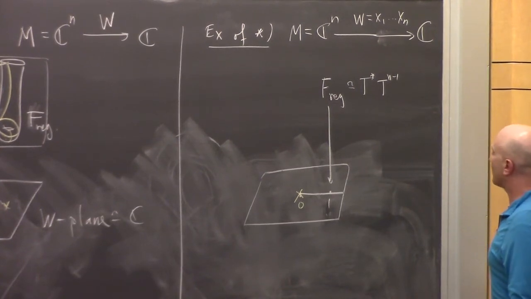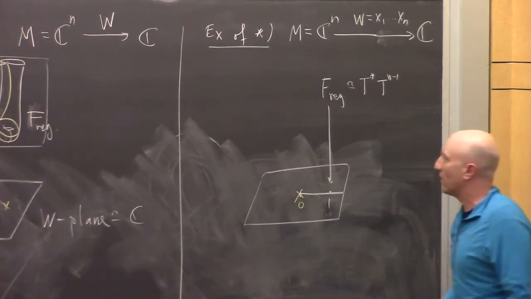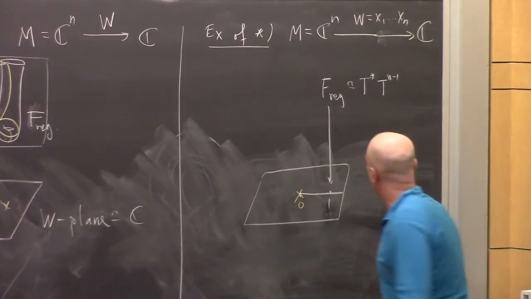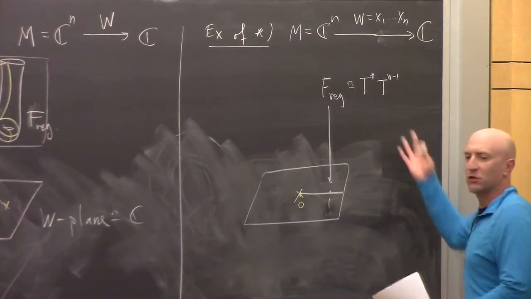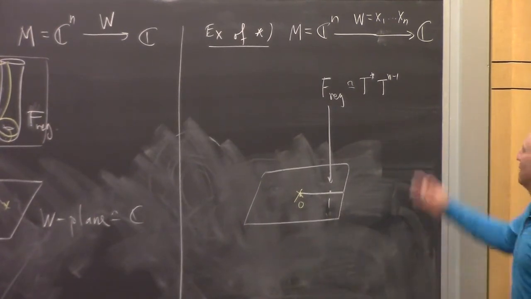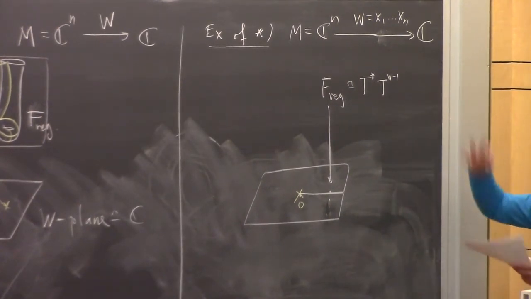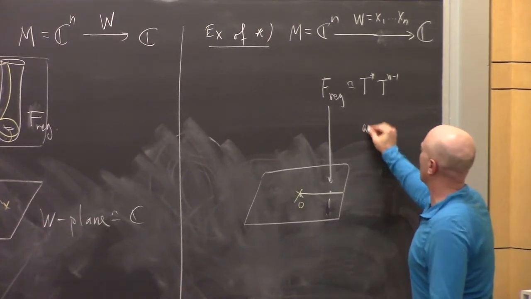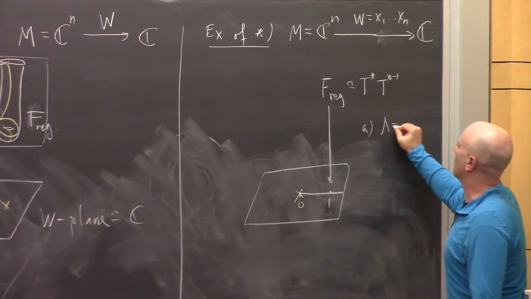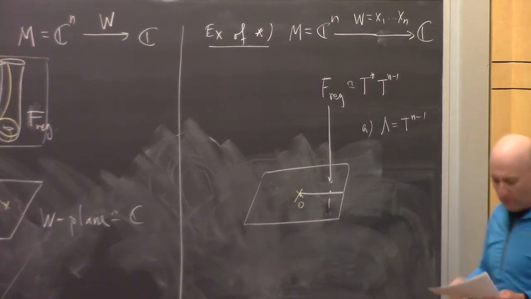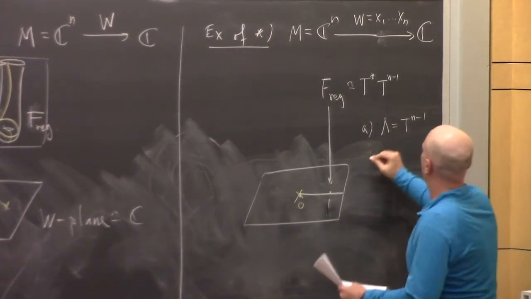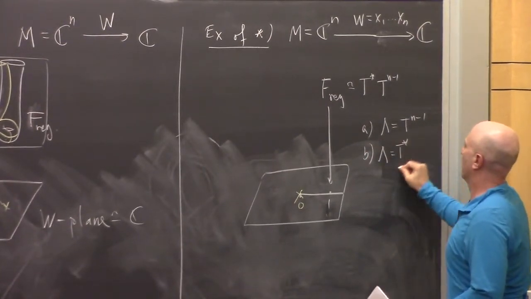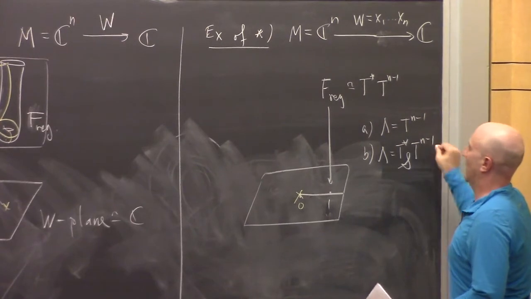Okay. And now inside of here, there are a lot of interesting skeleta that you could possibly study. So the smallest one maybe that you would want to study, playing by the rules of it being homotopy equivalent, would be the 0 section. There are two examples that I could have in mind. One is lambda equals T^{n-1} itself, or I could have in mind, more generally, lambda equals T* of some stratification of T^{n-1}.